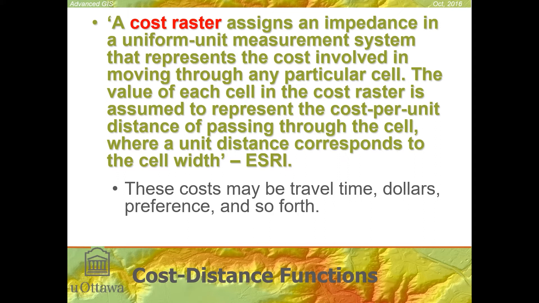The standardized measurement system could be dollars. Think about the idea of figuring out how to make a new road from point A to point B in geographic space. There would be costs in dollar amounts that you could associate with traveling a specific distance, depending on the type of land cover, land use, or geology that you're traversing across each cell. Dollars could be a standardized way to measure the cost of traveling through geographic space. There must be some standardized measure — just like in multi-criterion evaluation — such that the value of each cell within the cost raster represents the cost per unit distance of passing through the cell, where distance corresponds to the cell width either cardinally or diagonally.